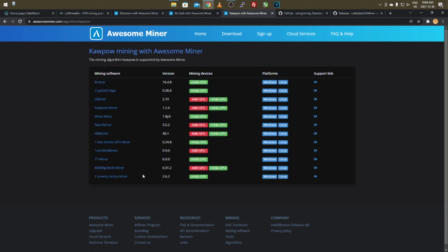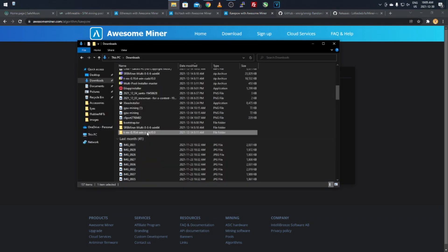This process is pretty much the same for ETHash and KaPoW. For KaPoW, the same miner list applies — unfortunately lolMiner doesn't support KaPoW, so use T-Rex if you're on Nvidia or TeamRedMiner if you're on AMD. The process is exactly the same: download the miner, add the folder to your exclusions, then go into the batch file for KaPoW and edit it.